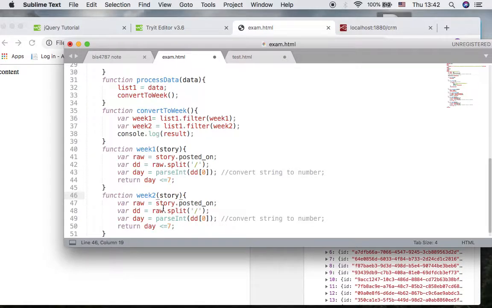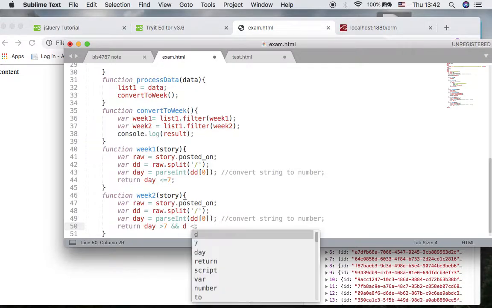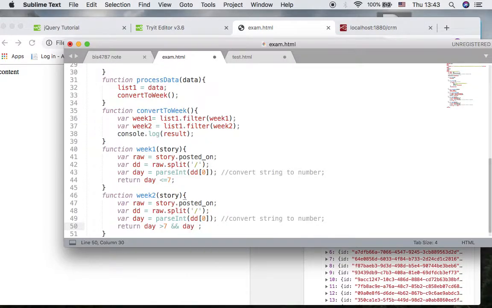So we just copy this and paste down here real quick, and change the filter name to be week 2. And now in terms of the match, you can see that on week number 2, the dates that we are looking for range from number 8 to number 14. So that is in between week 2. So we have to say the day should be greater than 7 and the day should be less than or equal to 14.